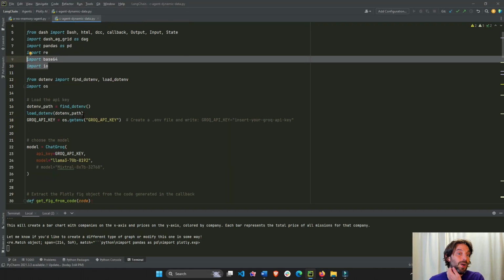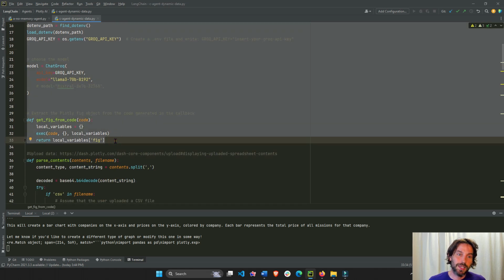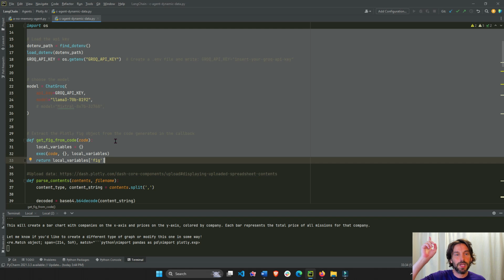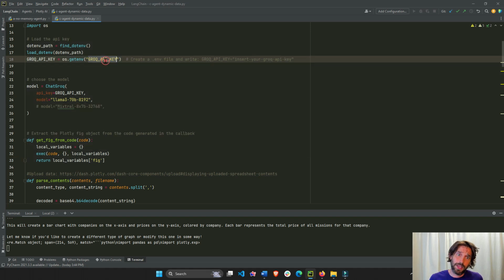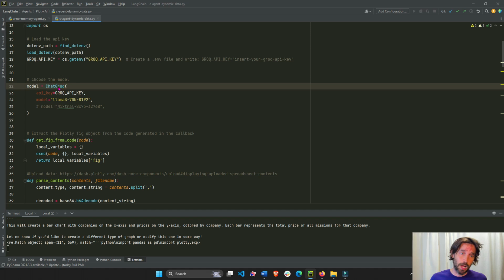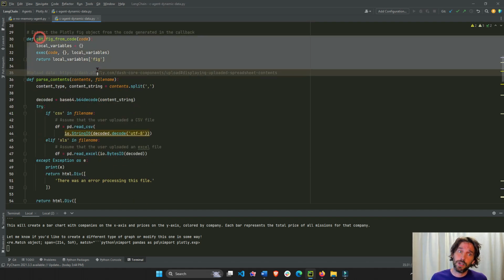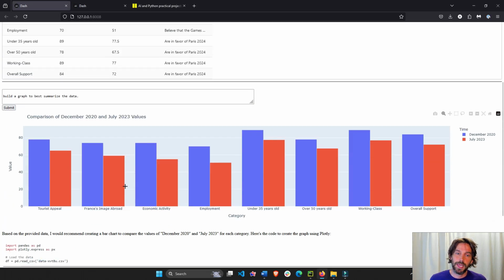Okay. Now I'm not going to go over all of this. All of the section right here is what we did in the last video. So just click on the link above if you want to learn more about what this part of the code does. But as you can see, we're just reading the API key and then we're activating our Llama 3 model within Groq. This is an important function that I go into in the last video. Again, click on it above and it'll explain what it does. Nice code to actually extract the figure and display it on the page.